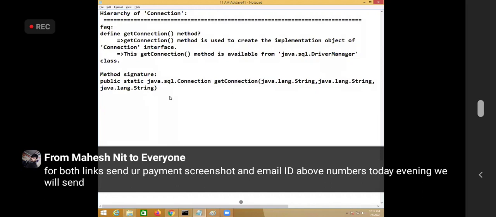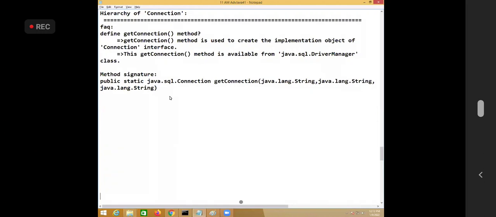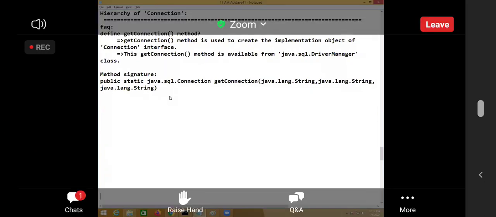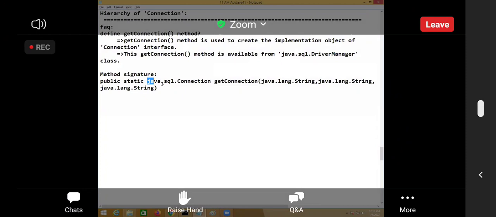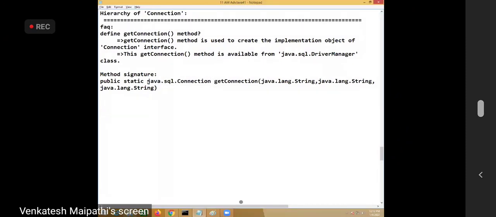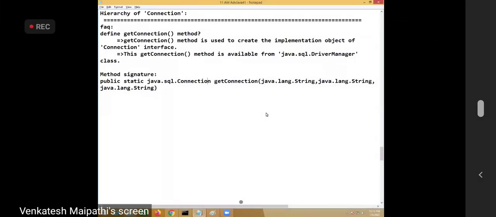Now look here. Up to here you can understand. Core Java students can understand. Sir, public means what now? Access within the project folder. Static means class level, not object level, class level. Now that is return type method, non-return type method. Return type method. It is returning what value now? Connection. Now this method is with parameter, without parameter? With parameter. How many parameters are there now? 3 parameters. What are they? Strings. Up to here you can understand.